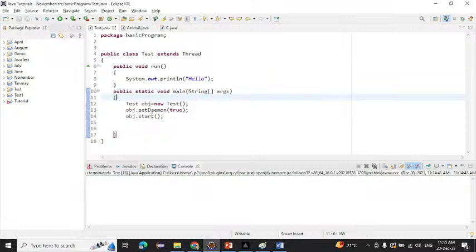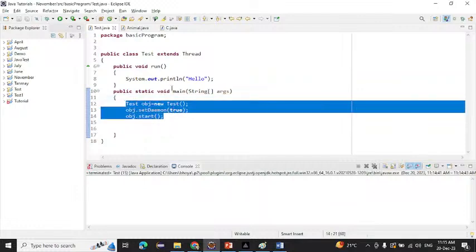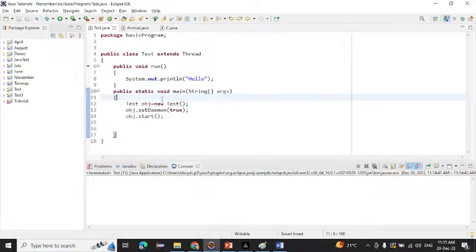That time our set daemon thread will also not work. See how inside the main thread, is any thread task there? No, we are just creating a thread here. So this is not a task. Suppose the main thread doesn't have any task, so this main thread will not be alive here, so this thread will also not be alive here. Right? If no thread is there, then whom will it provide a service?